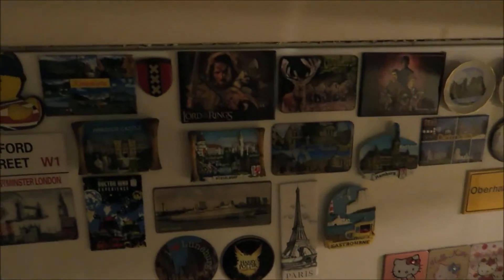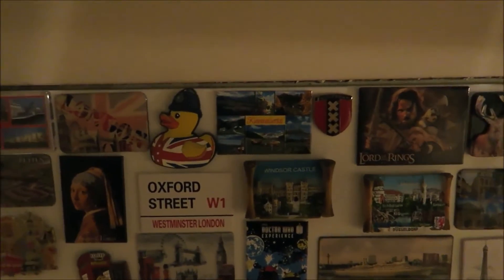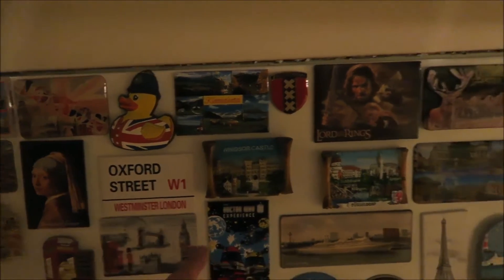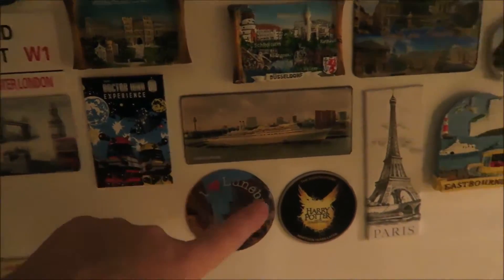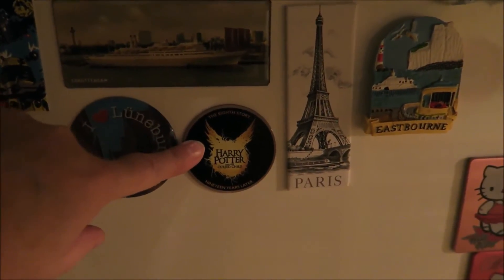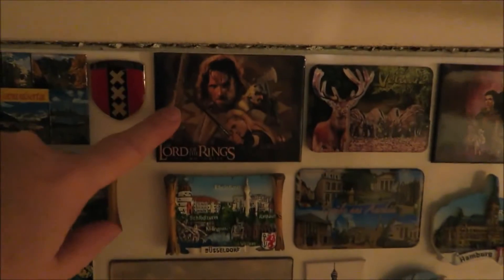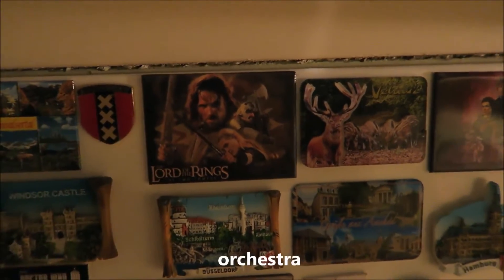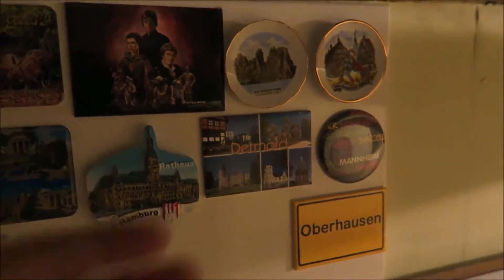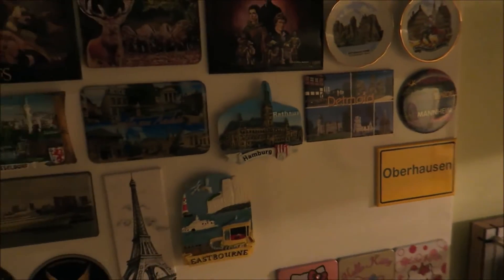Here are some Hello Kitties, but this one is of places we've been. So we've been to Delft and the M&M store in London and to the Doctor Who experience. That was awesome. The Cursed Child Harry Potter, that was one of the best experiences I've ever had. And Lord of the Rings with the Philharmonic Orchestra was awesome. And Star Wars Celebration in Oberhausen. Just places we've been.